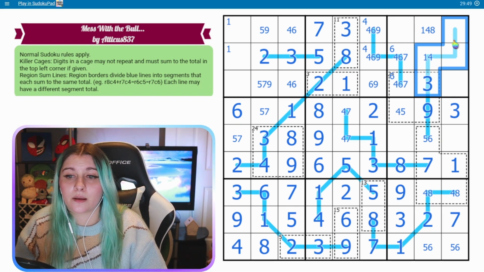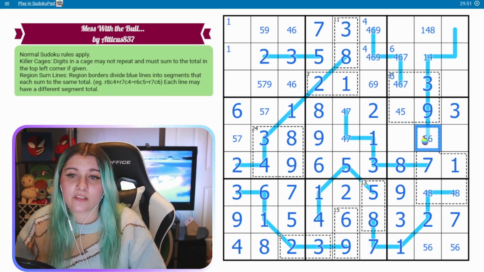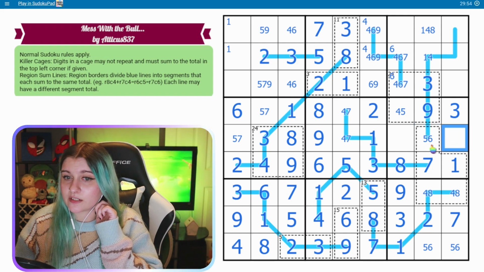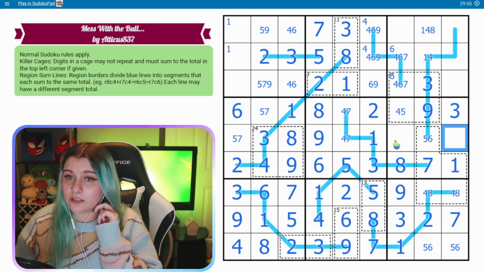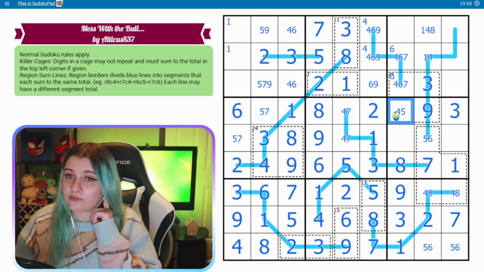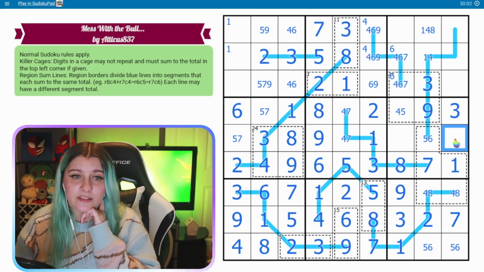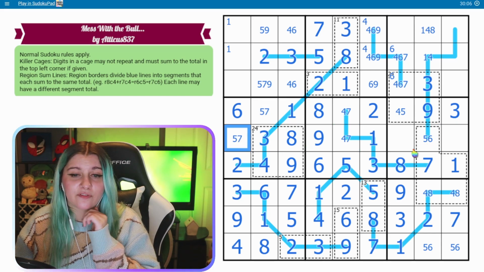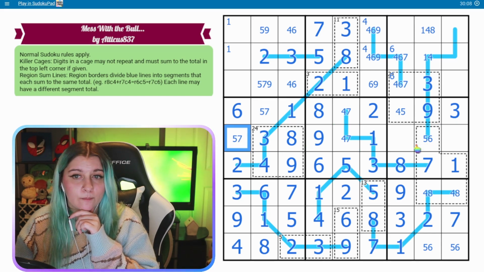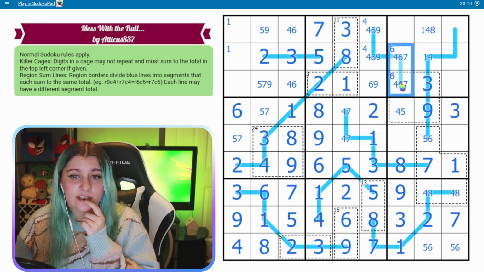What else can I clean up? This is a 4, 5, 6. What else needs to go here? One of these needs to be a 2. 3, 4, 5, 6, 7, 8, 9. Okay. Lots of options. But one of these is definitely a 2. 4, 5, 6, 7. I have 4 digits here. 6. So one of these is a 6. No, it's got to be this.